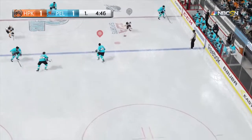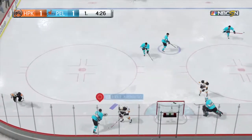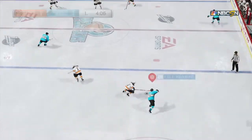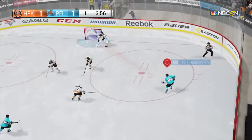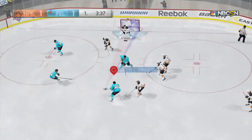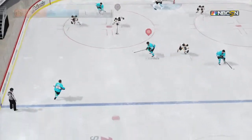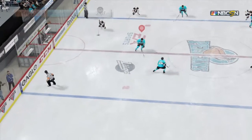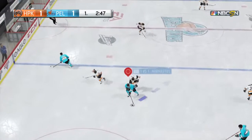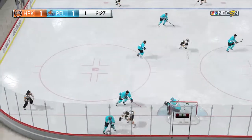On the right side to the middle, right on his take. And still with it through the neutral zone. That one comes back. Goalie's allowed to handle this puck, and he does. Lottie's organizing things back in the defensive zone. To the slot. He's going to the net. HPK's in their own end, hopefully shifting from defense to offense here. Sticks there. Picks it up in his own end. Wrist shot. Great glove save, but it's loose.